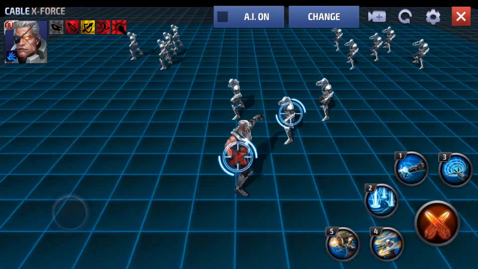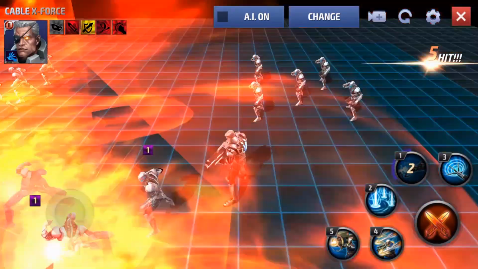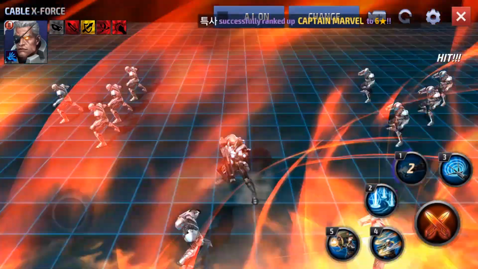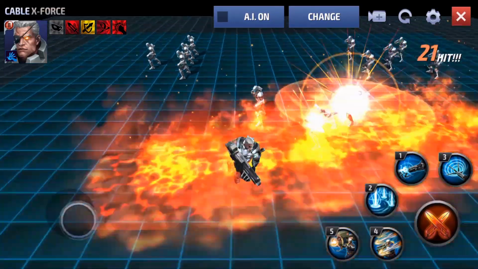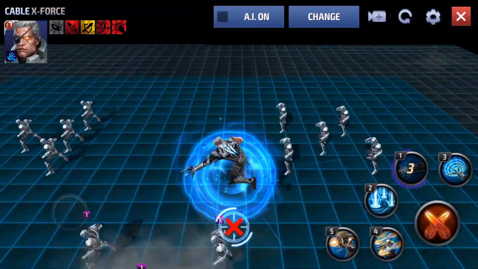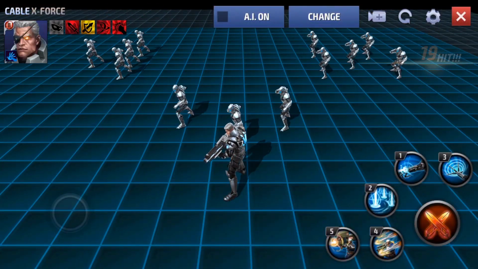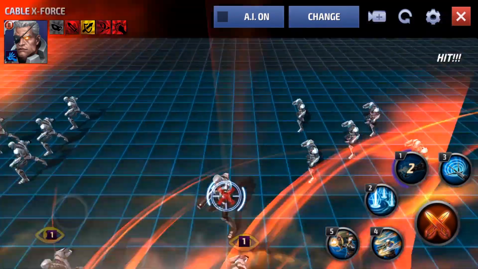But the biggest change to me that stands out is the iframe is a lot quicker now, because that was one of my main concerns whenever I use the first skill with Cable, is that it has a delayed iframe, and sometimes I get hit or guard broken out of the skill when I'm using the first skill here, which can be quite annoying.